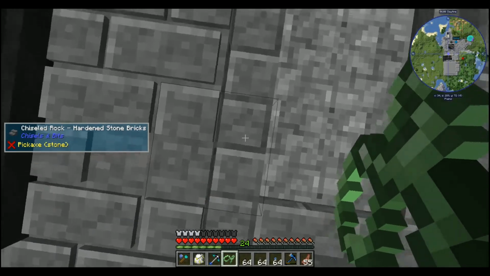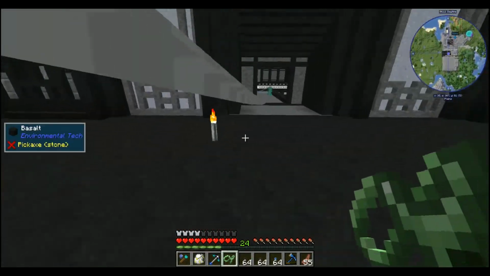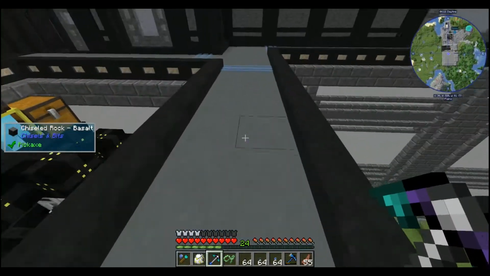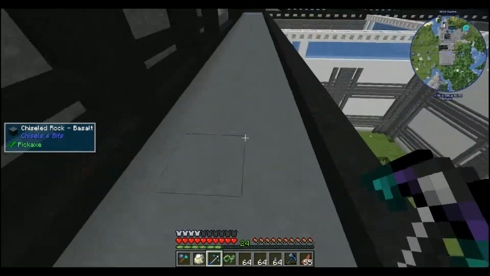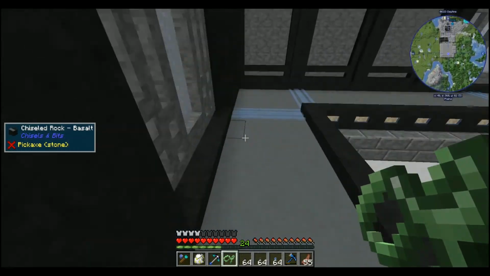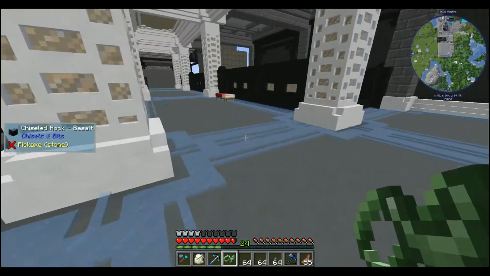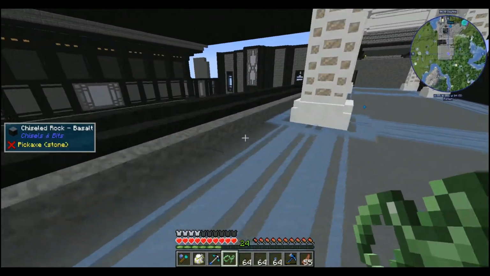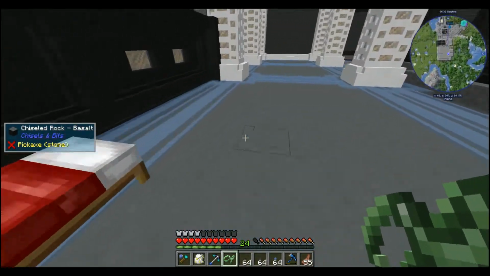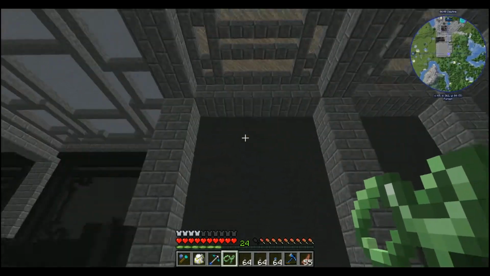I've also been doing more stuff on the inside, so if I can just get in there. And like I said, difficult to navigate, but perfect in every other way. No, that's not even true. I can't even tell you that, because I gotta be straight up and honest with you. Flawless! Nailed it! Yeah, I changed out the basalt on those things to that, and I put a cyan floor over here because I didn't like the basalt. It was too flat, looked too much like the roof, so I added these designs in here. I think that's the only thing I changed in here. Oh yeah, I filled in this roof area.